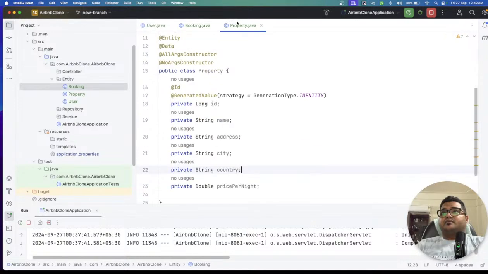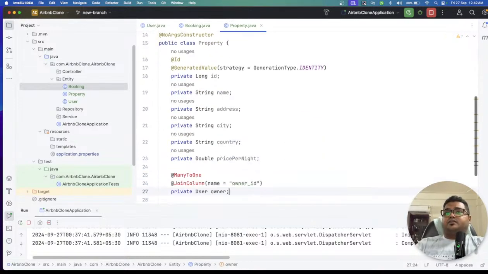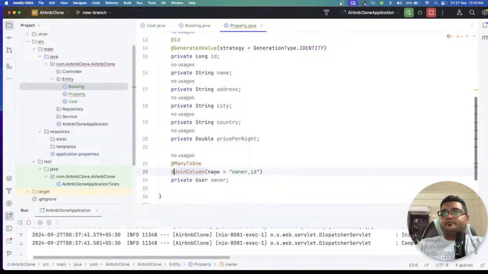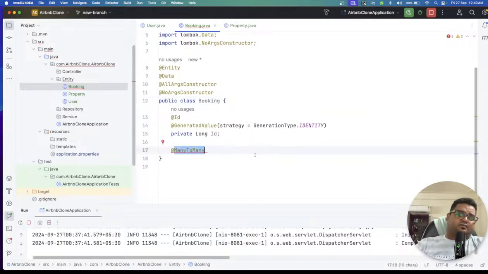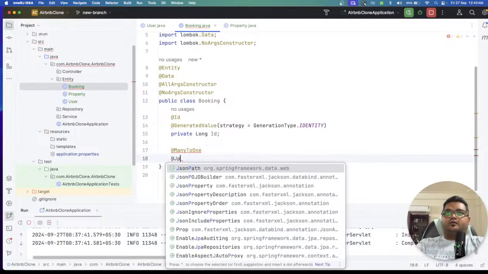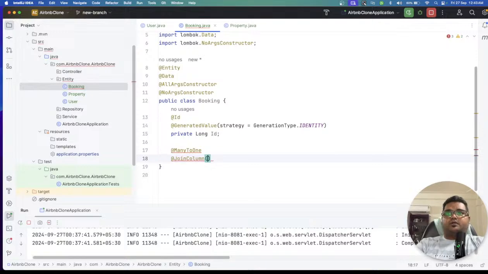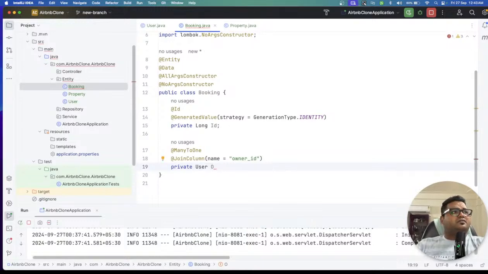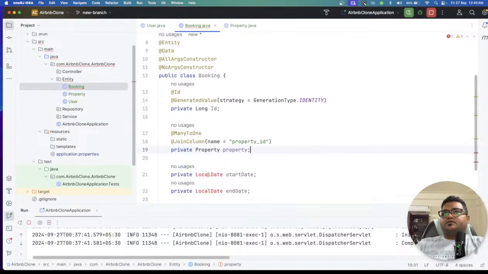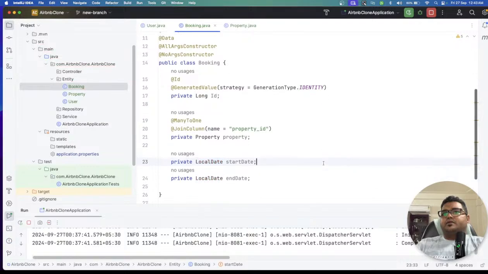So in the property there will be one column for the user, right? And in the bookings we have one join column. Sorry, not this one, we will be having this one, right? So local date time, done.